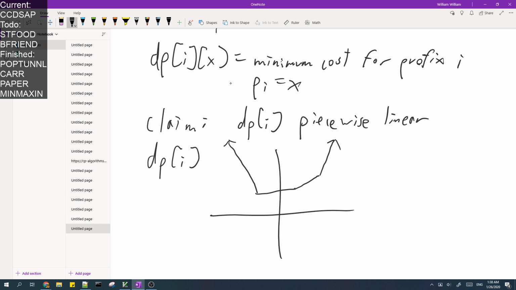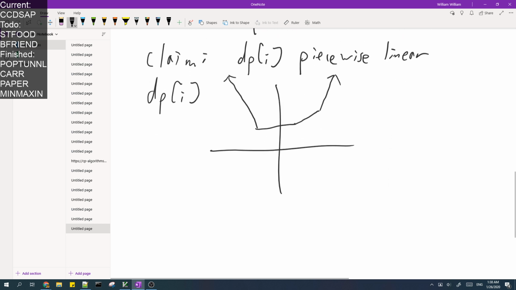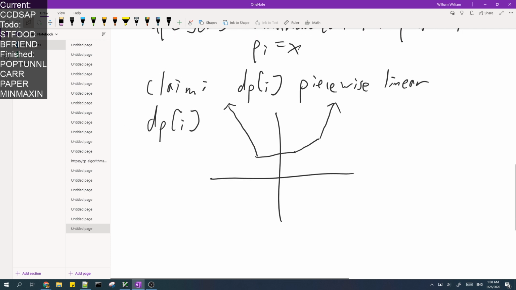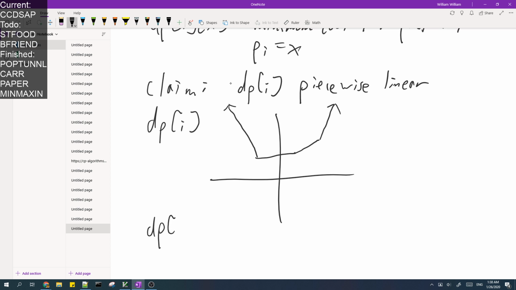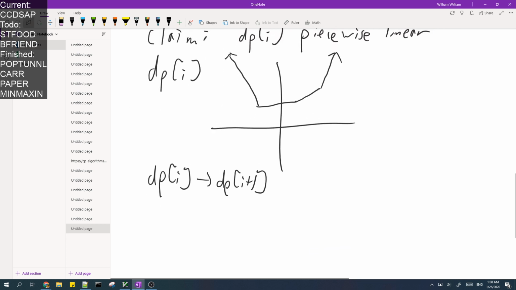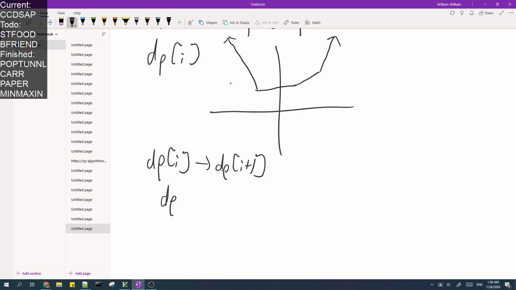Then you can prove this by using induction. So the way we transform dp i to dp i plus 1 is basically dp[i+1][j] is the minimum of dp[i][k], where k has to be smaller than or equal to j.